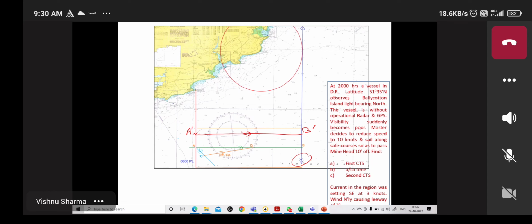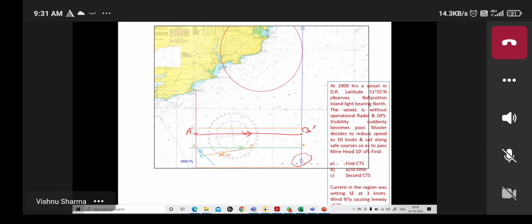Yes, sir. So if you look at this triangle, tell me how do I find my steaming time to reach from 8 o'clock PL to transferred PL? How much steaming time do I find? Whether I'm at A or A dash, steaming time will still remain the same. AB divided by AD, fantastic. Why? Because AB is the distance to be made good to reach the transferred PL, and in 1 hour triangle AD was the SMG. Does everybody agree? Yes, sir, I agree, sir.